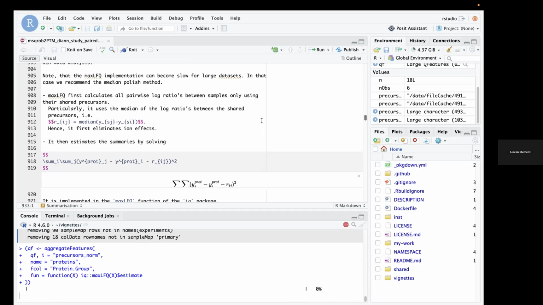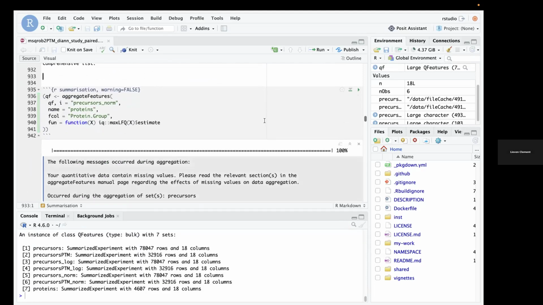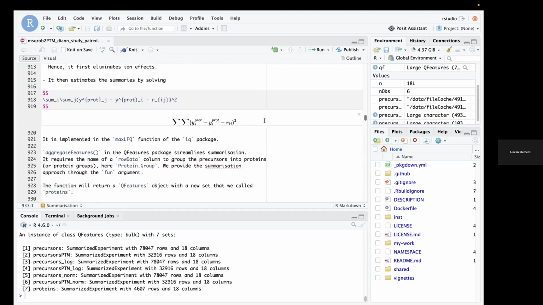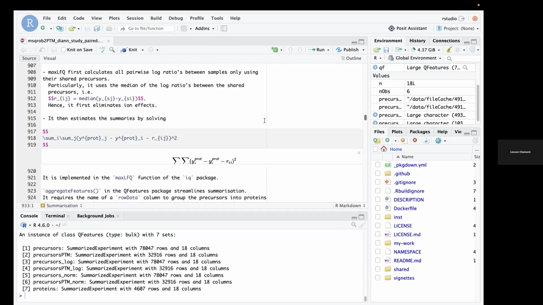A common way to do the summarization for DIA-NN and Spectronaut is that they often use the max-LFQ approach. And the max-LFQ approach is not really a model-based approach. With max-LFQ, you are basically first calculating, for every pair of samples, the log fold change based on their common precursors.